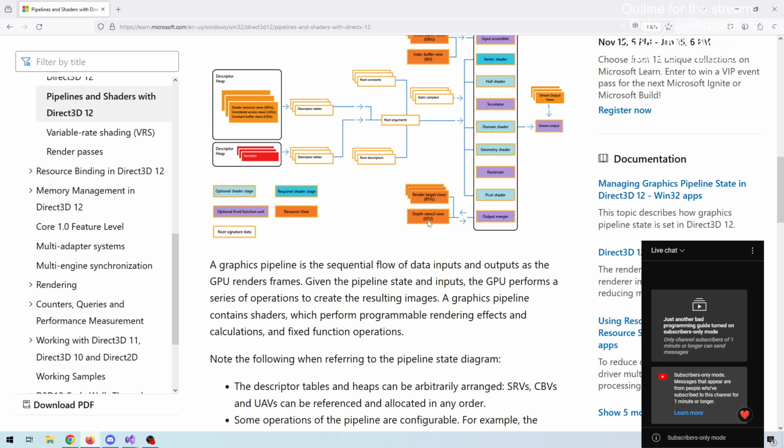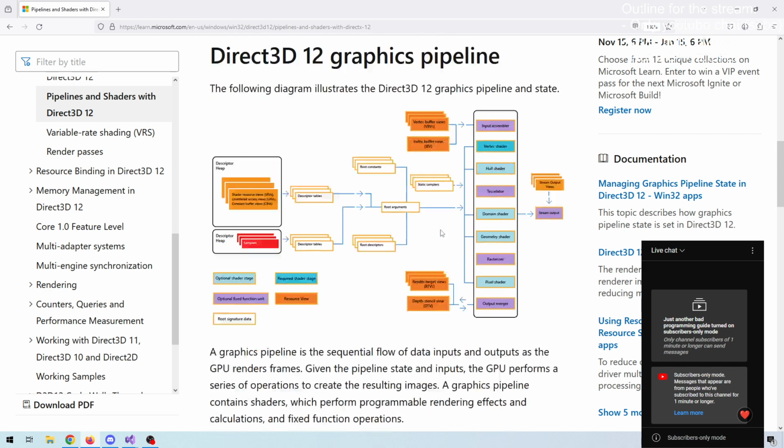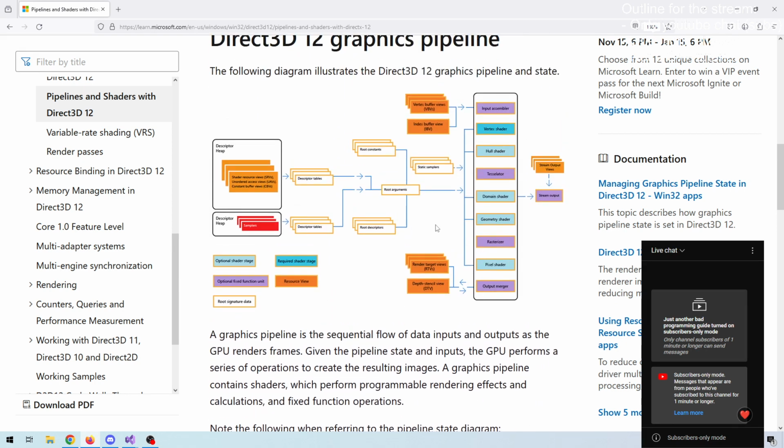We can also write to a depth and stencil buffer. These are two separate objects. The depth buffer is a buffer that contains the depth of each pixel that you have computed in your pixel shader.